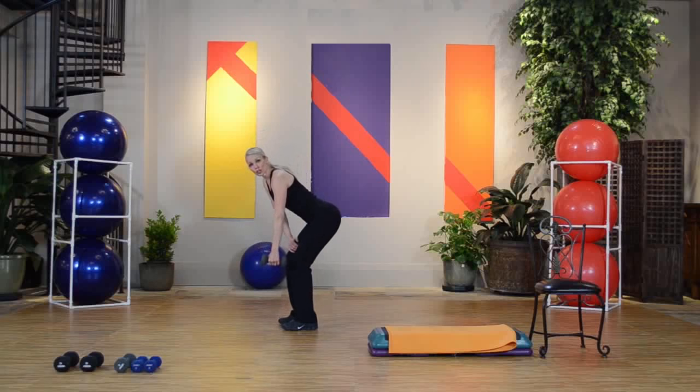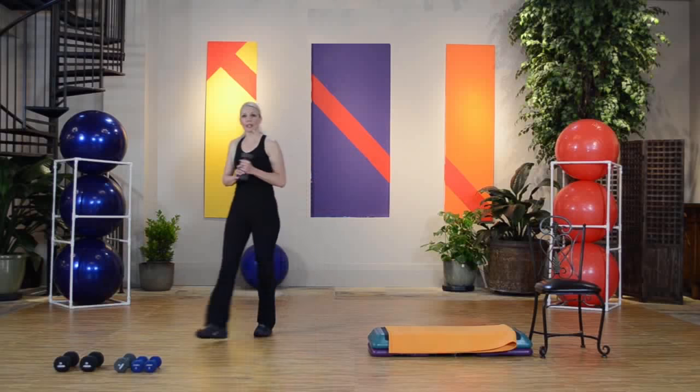Weight underneath the shoulder, let's lift it up. Slow and down. Working into the lats, remember, don't let that shoulder roll forward. Pick it up. Eight. Abdominals are tight. Think about the lats right there in the back. Four more. Three. Nice job. Two more. Last one. Go ahead and stand up. Get rid of this weight.